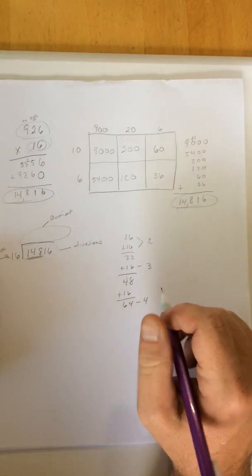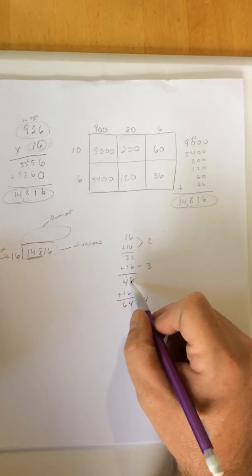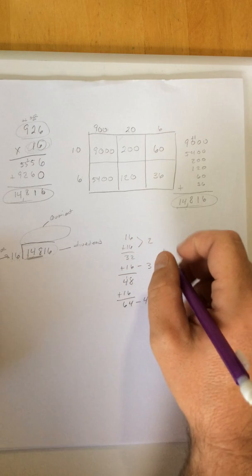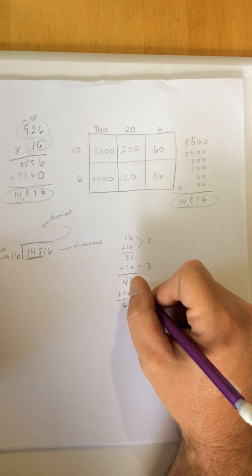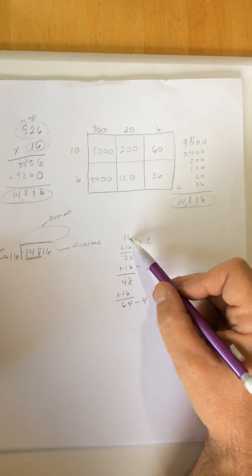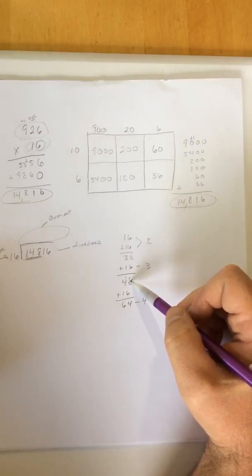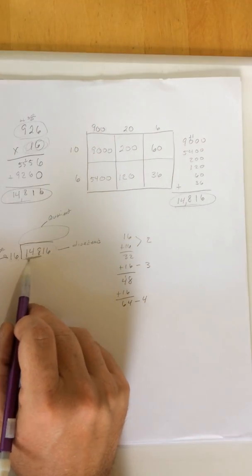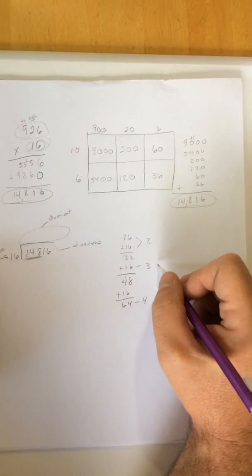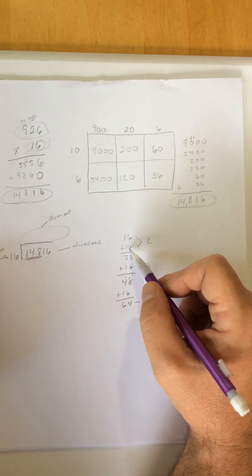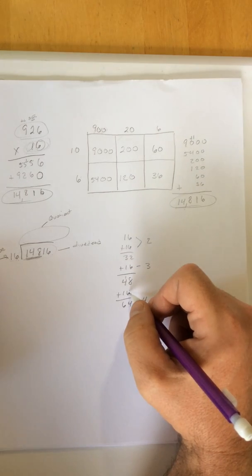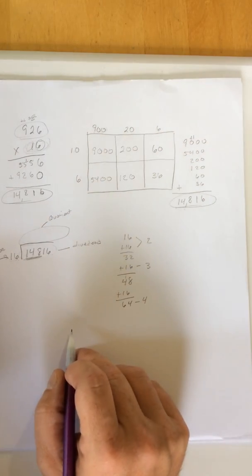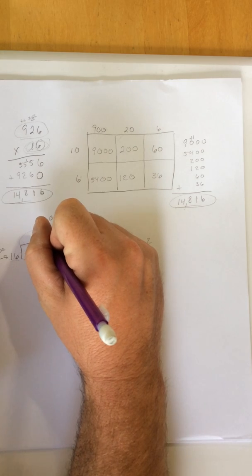But think about it this way. If we know that 3 16s makes 48, then we can assume that 6 16s is going to get us very close to 100. See, 1, 2, 3 gets us close to 50. So if we double that, that's going to get us close to 100. Well, we're trying to get to 148. So what happens if we do it a third time? Now we're talking about 9 16s is going to get us fairly close to 150. So let's give it a shot. We're going to do a little guess and check.